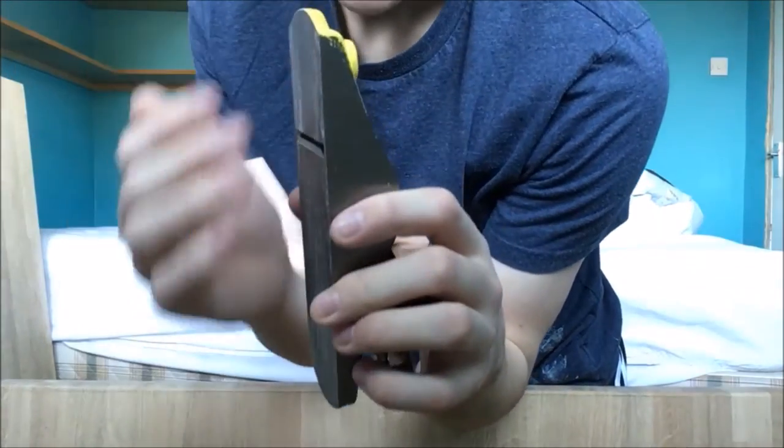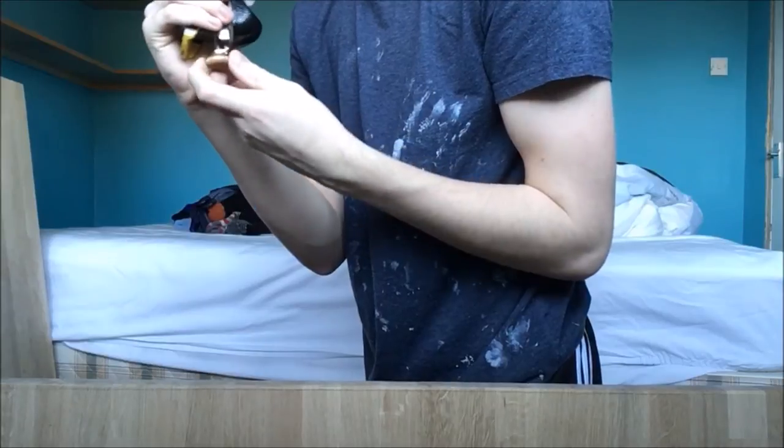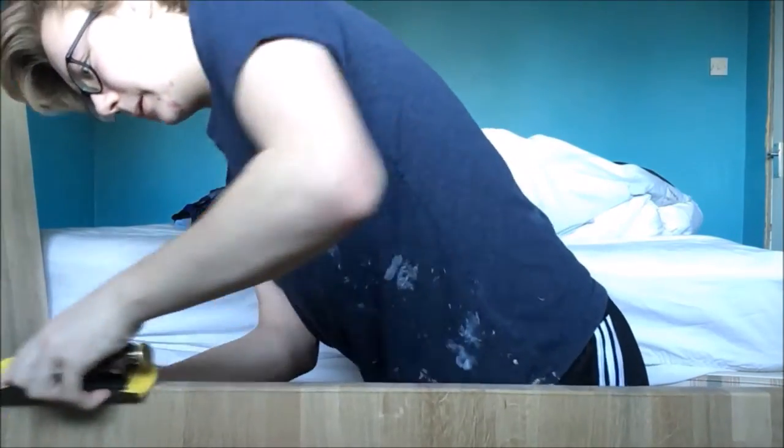Setting them up. Obviously you need to make sure it's square all the way across, so it's not up one side, down the other. So that is easy to fix. Okay, so that's one side done. Longer than I thought it would be, so I'll just speed that up. I'll come back to you guys when it's done.